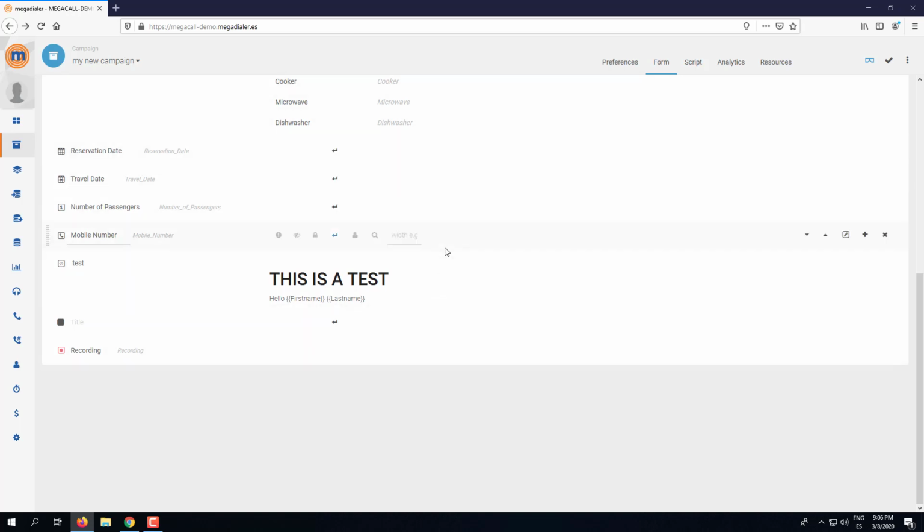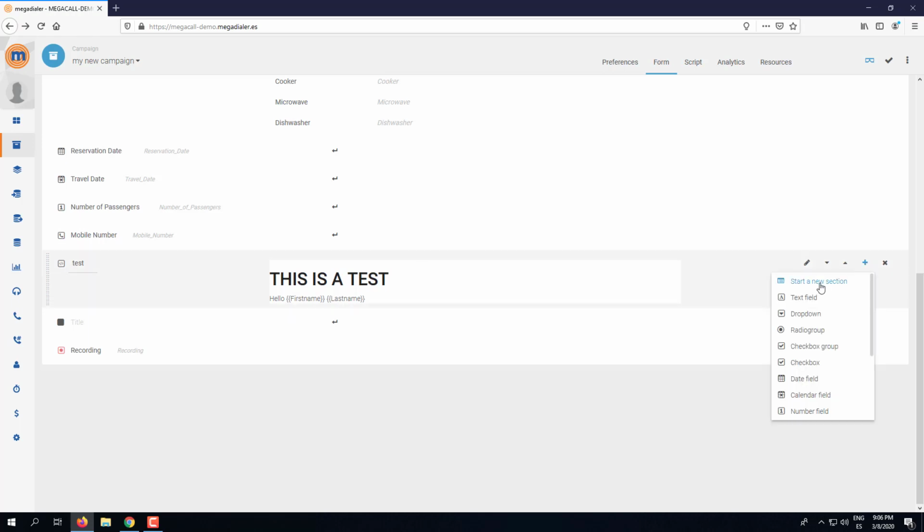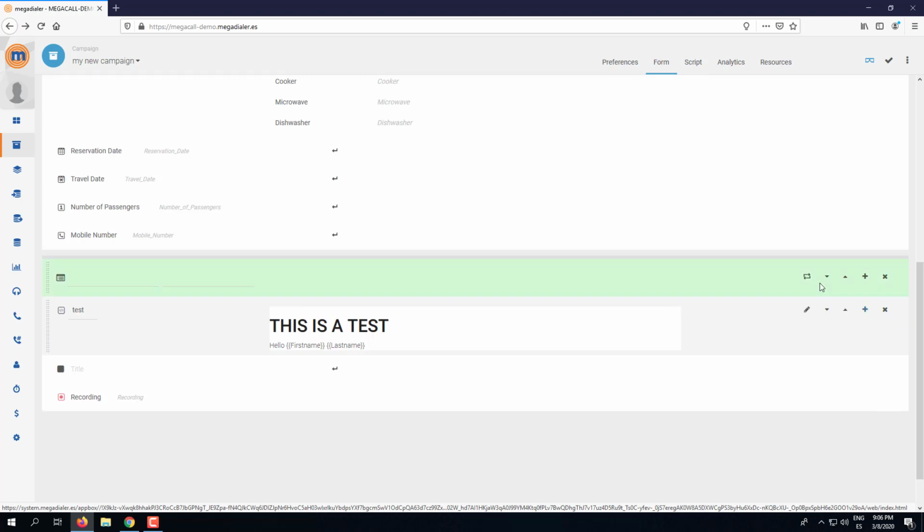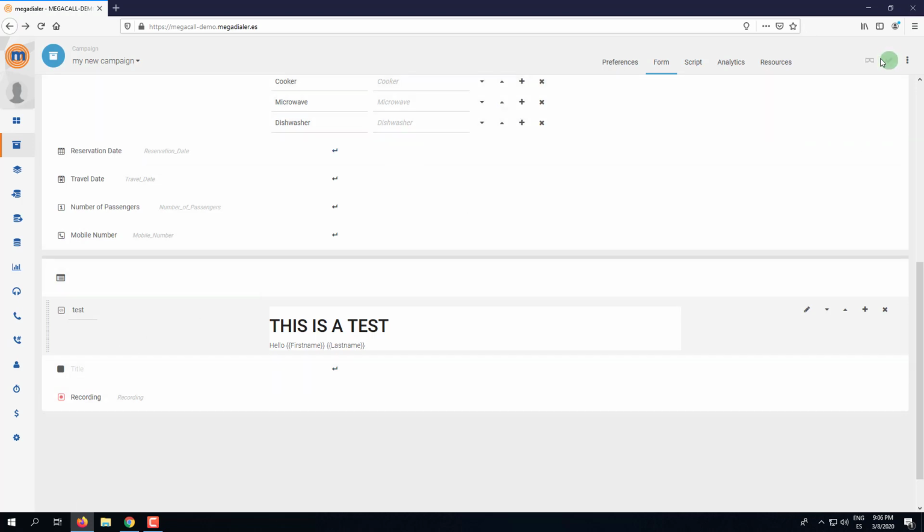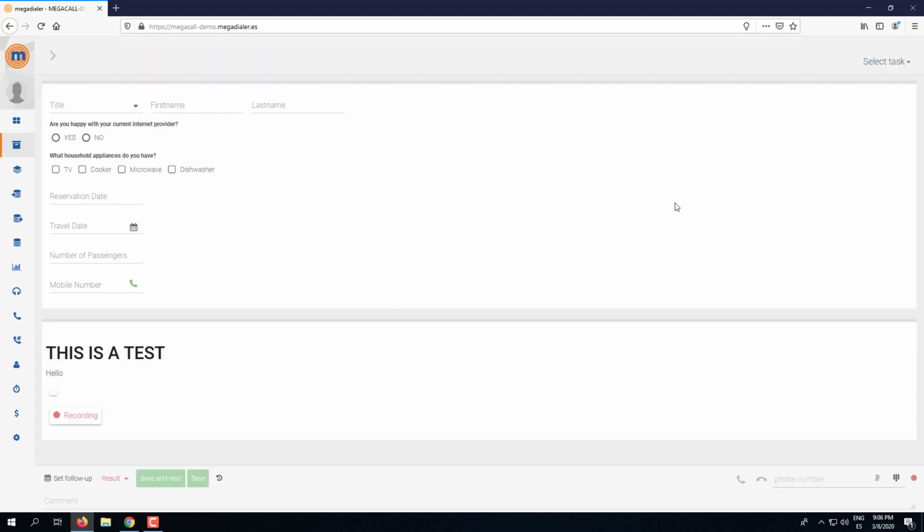Okay, in the form view, we've also got an option here where you can create sections. So if I was to go on this plus, I'll do it on this one here. Okay, I've got the option now to start a new section. So if I click on that, you can see now that it's created a new section. So this is in one section and this is in another. If we save it and look at it, we can see now that we've got two different sections. Okay, this is useful if you want to hide sections or show sections depending on drop downs. They do require scripting as well, but it is something that is possible.